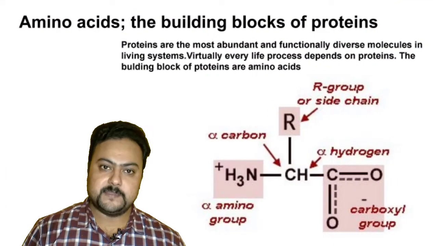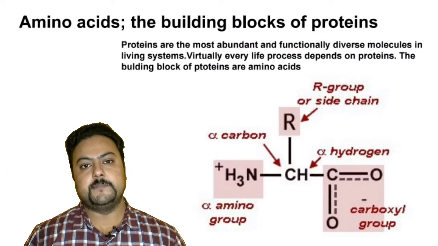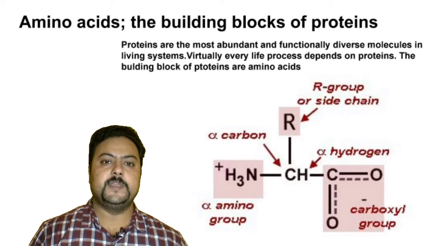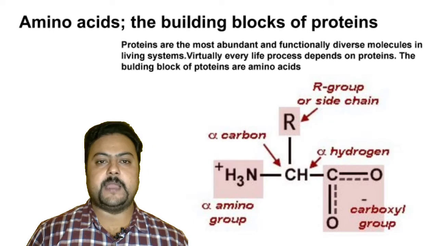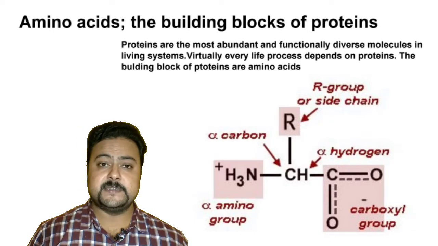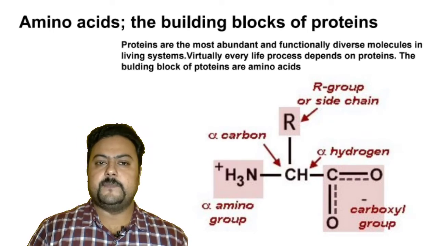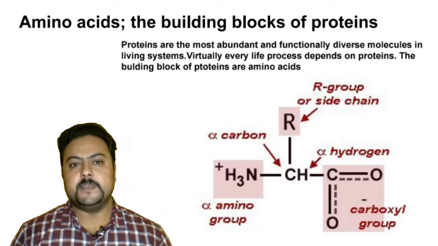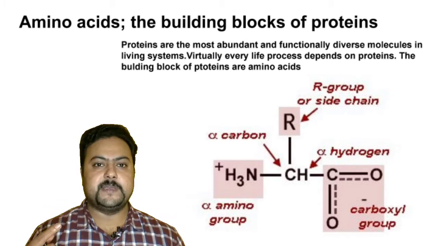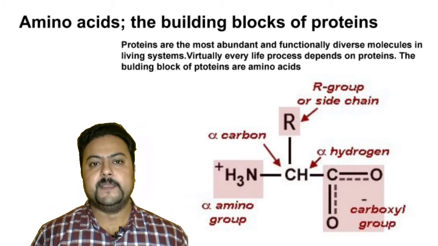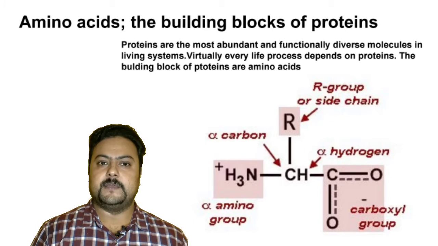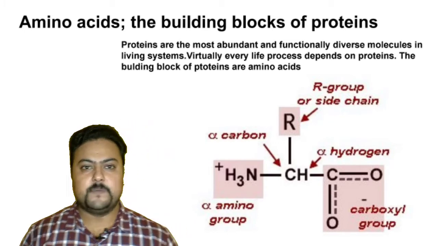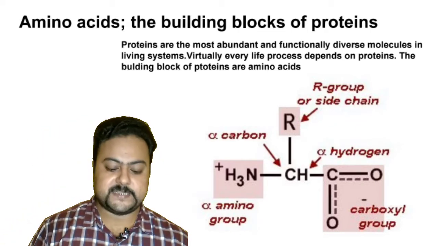Turning attention to another class of biomolecules, proteins. Proteins are essentially the most important group of biomolecules and the most abundant group of biomolecules which exist in living systems. Everything, right, the food we eat, the enzymes in our stomach which digest the food, the cornea of our eyes which make us see things, everything is protein. The amino acids are the building blocks of proteins. So first we have to study what amino acids are.